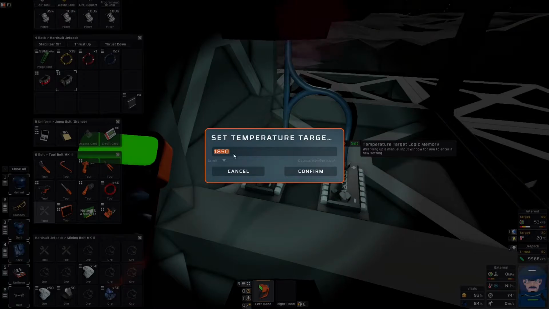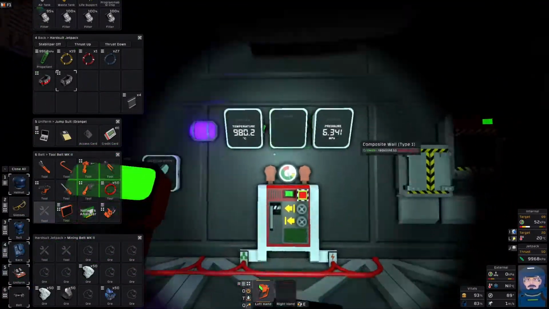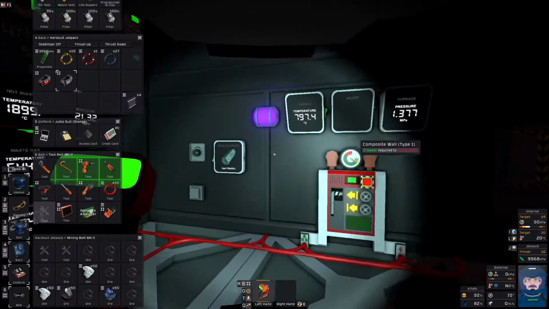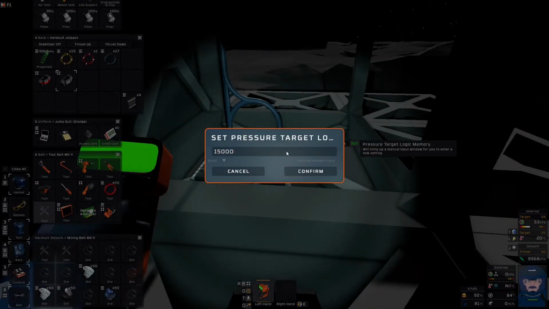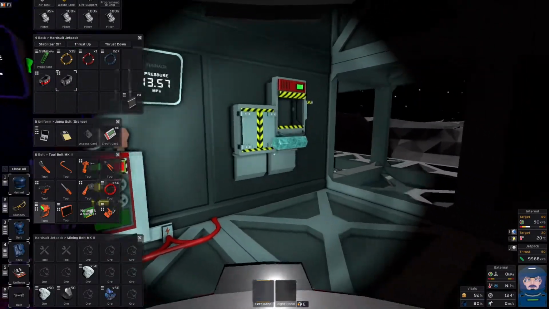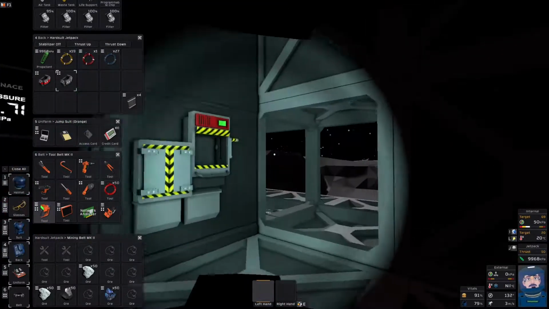We'll go ahead and set this temperature to 2000. And we're going to set the pressure really low to start with, so that it vents out this not hot enough gas. And then we can refill with more hot gas. And we'll go with 15 megapascals. There it is, still hot. So it worked. Let's give it another go.